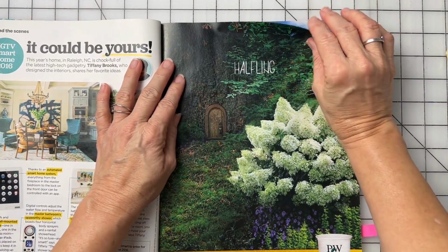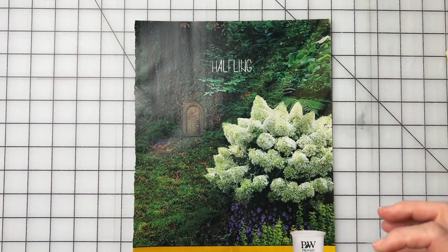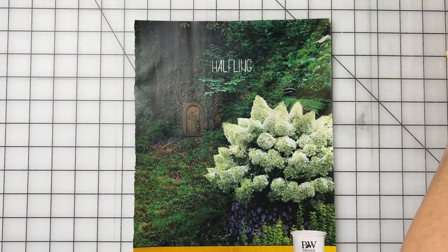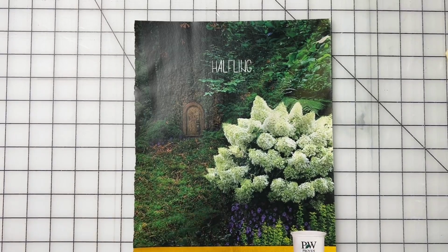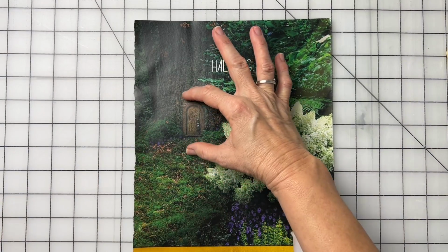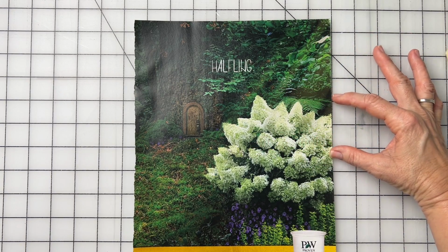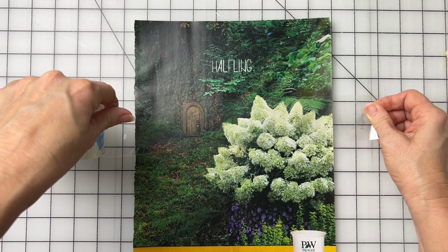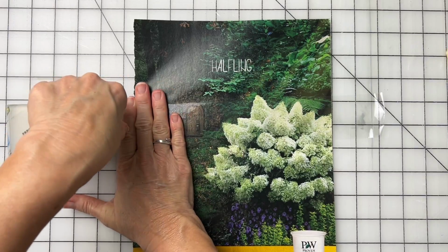So I'm going to take out my magazine page up and put a little piece of tape where I'm not going to use it for the bookmark, so it won't be in my way. I'm just going to tape this down. Get my packing tape, and I'm going to line that up to try to make sure I can get that door in. I did that. Oh, did I miss it?